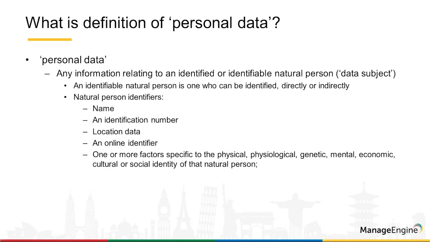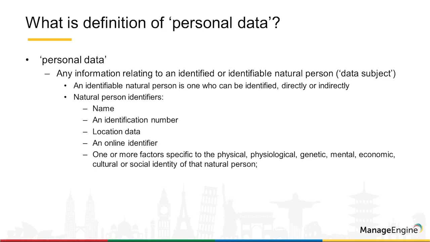Now, personal data, according to GDPR, and I'm quoting here, is any information relating to an identified or identifiable natural person, and that's a data subject. So we actually have two different terms here, data subject and personal data. So the way that I look at that is really a human, right, a natural person, and information relating to them. So really this is the tie between the human and the data that really is related to that person.